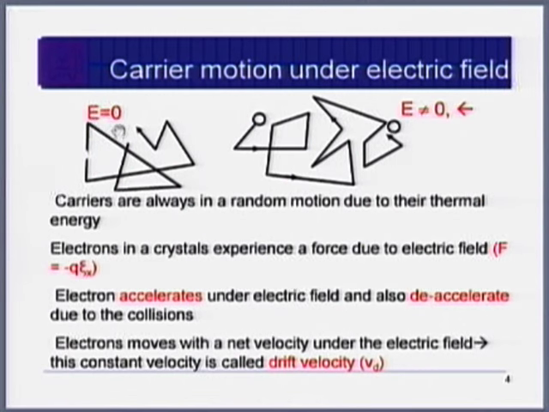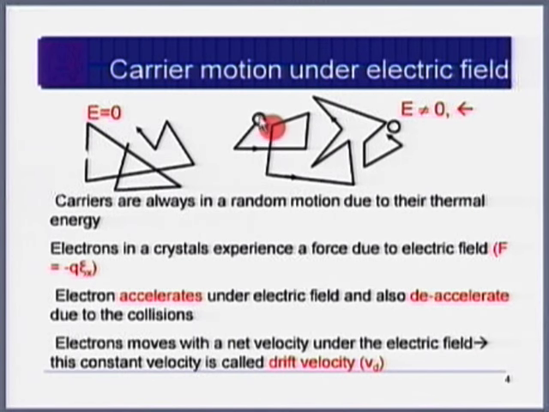So, in the absence of electric field, the net motion is 0, but look at here, when electric field is non-zero, which is positive, what will happen? Electron will start its motion here, it will still have some random direction. This change of the direction is basically the electron colliding with the atoms. It will go in the other direction, then it will change direction again, but because there is electric field, there will be net motion. The electron will actually go from here to here, because the electric field is in this direction.